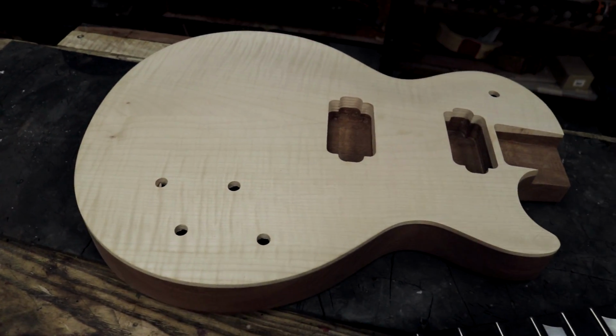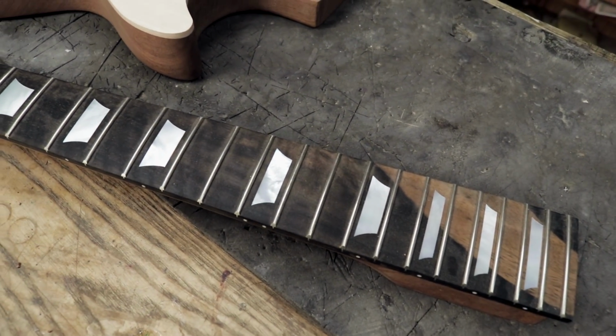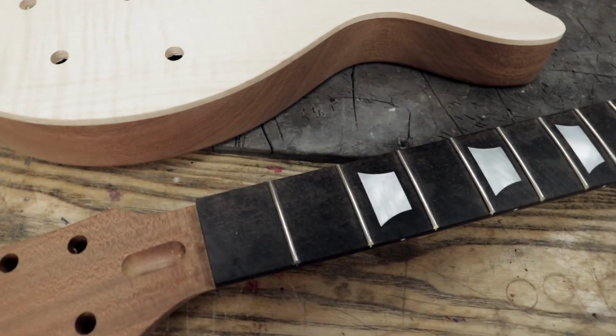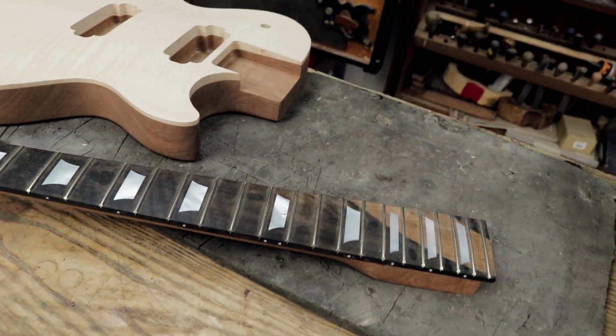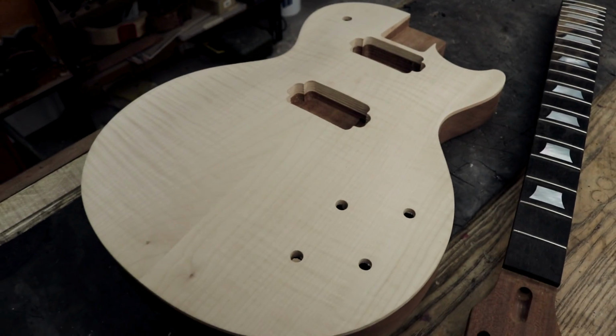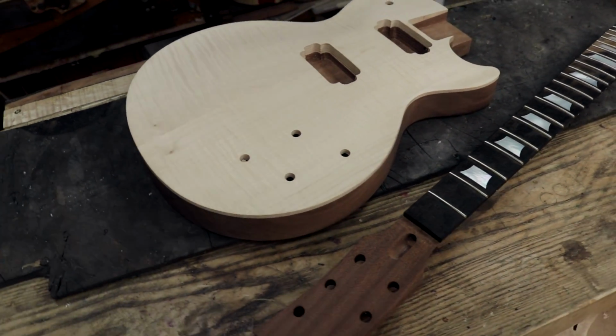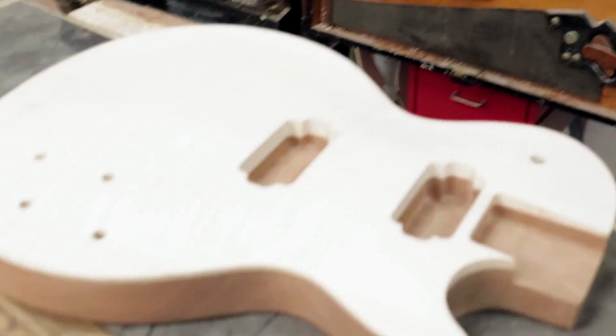This is pretty much how one of our kit guitars comes to you, at least of this model. Ebony fretboard. This one has a little bit of flaming in it. The mother of pearl inlays are about 2 mil thick. It's all exactly as you would expect it to be. And although we have an F-style neck pocket there instead. And you could put this thing together as is, get some stains, and some guitar finishing oil, etc. And you've got yourself an instrument. Or you could be a little bit adventurous and use this as a base from which to just have fun.